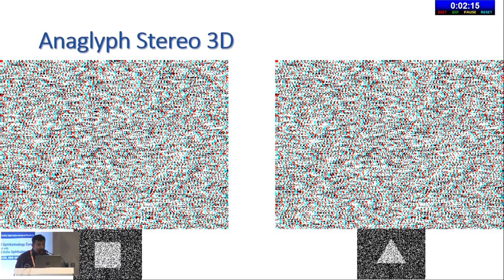Anaglyph stereograms can be seen with the red-blue glasses. So these glasses are for looking at the anaglyph stereograms. If you wear these glasses, what looks like a random bunch of dots can actually reveal the hidden 3D photo in between. So if you have good stereopsis, you can see the picture. So here it would be, I guess, a triangle here, I mixed it up on purpose, and a square here. So you can see this hidden image only if you have good stereopsis.